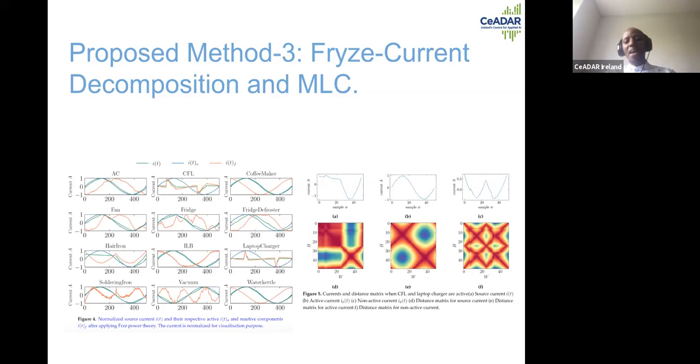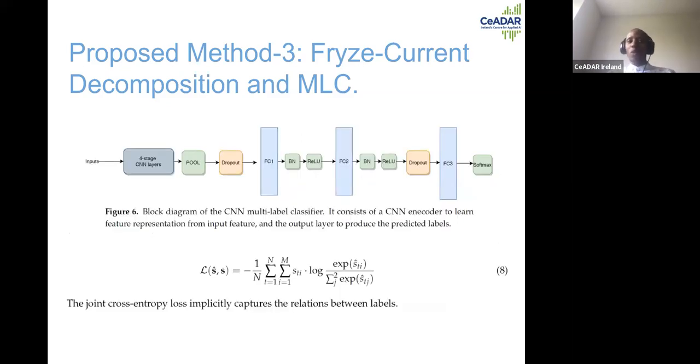You transform the signal using a Euclidean distance matrix, and then you use this image to feed into a convolutional network for classification. Now, because this is multi-label learning, which is quite different from the normal multi-class or binary classification, we use a softmax activation function, contrary to the most used sigmoid activation function. If you use sigmoid, it forces you to find a threshold to get the predicted label. And in this way, softmax helps us to model the relation between multiple running appliances.